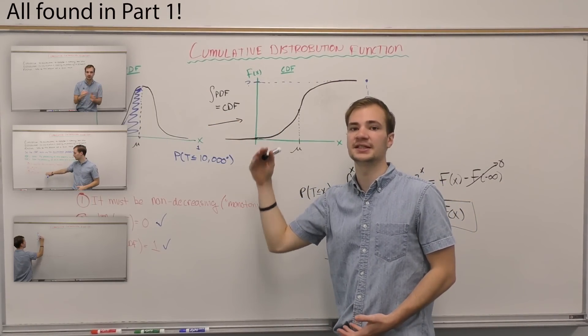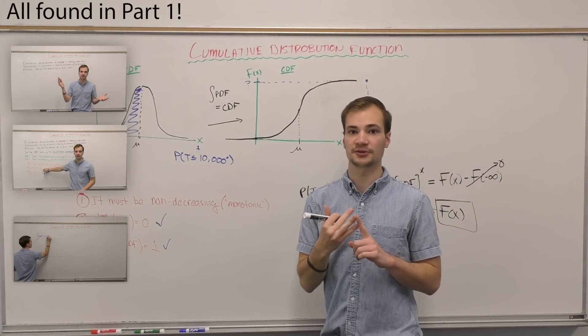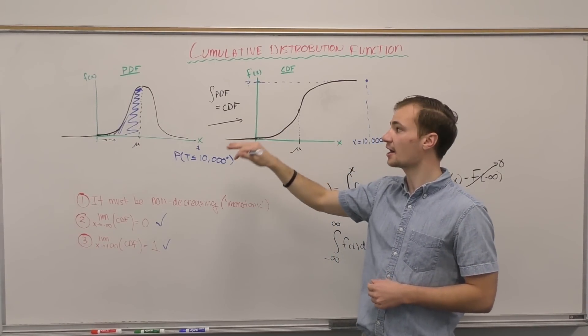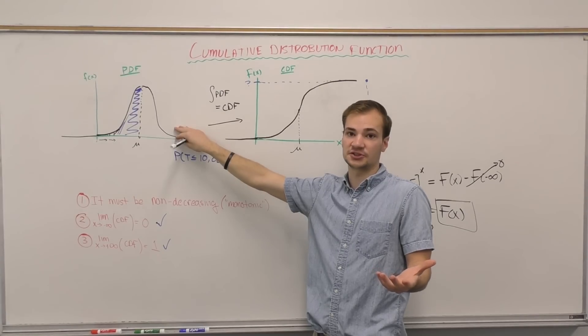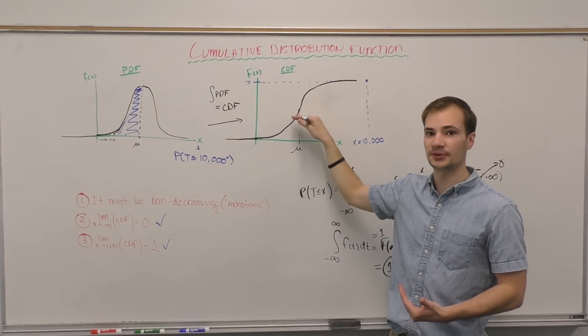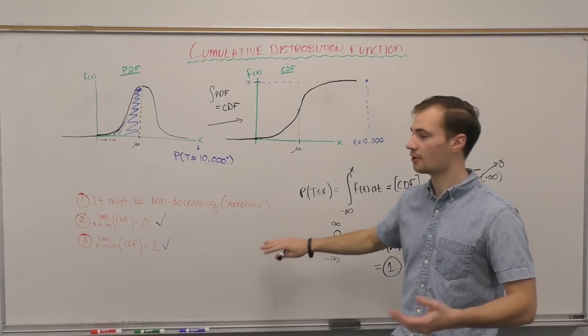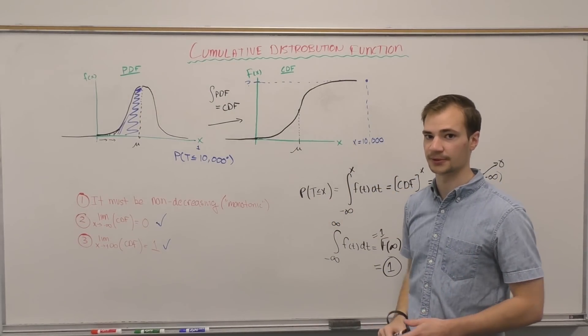Next, we compared a PDF to a CDF. We answered the question what each one tells us and why each one is important. And then we drew the graph given a given distribution. We can draw the accumulated probability of that distribution. We proved to ourselves that these three rules hold true for the CDF of the normal distribution.